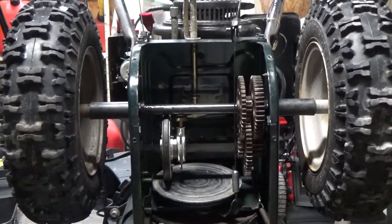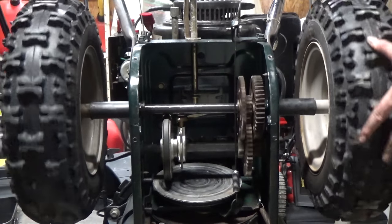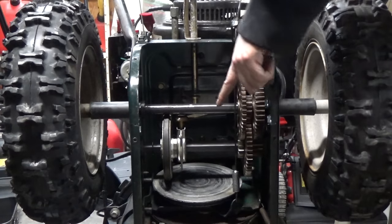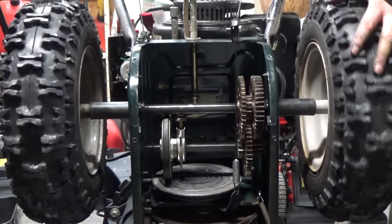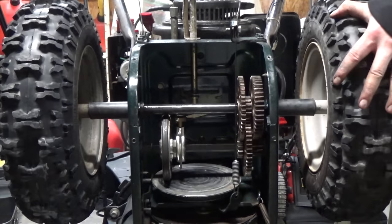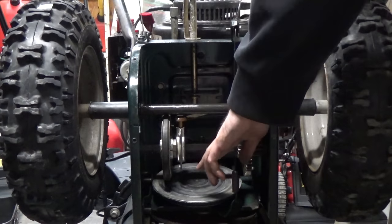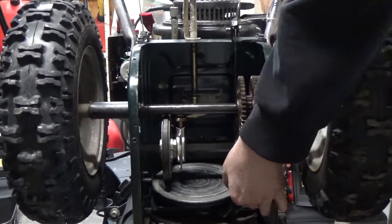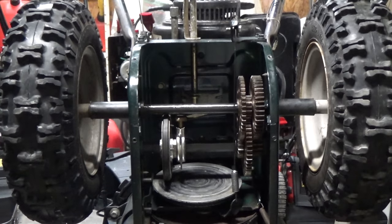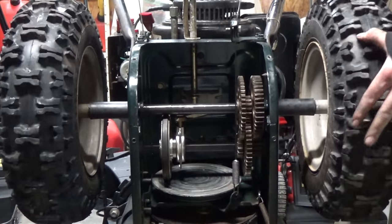Before we go further, now's a good time to check your drive lever. When you spin this, you want it to spin freely without your friction wheel touching the disc at the bottom. When you engage your drive lever on the handle, you shouldn't be able to spin it at all. If you engage it and it stops spinning, that means proper tension is on your cable. If you have not enough tension, the rubber friction disc will only slightly engage the aluminum disc and wear it out. If it's too tight, you could snap the spring at the bottom or snap the cable at the top. We can see we do have the proper amount of tension.